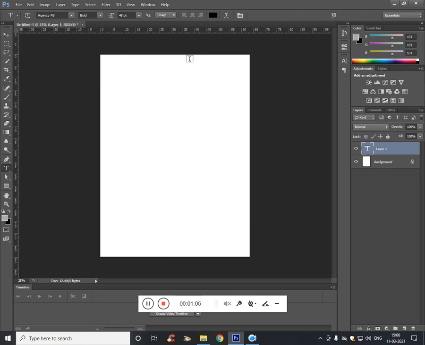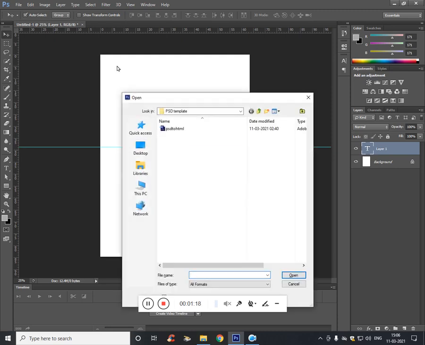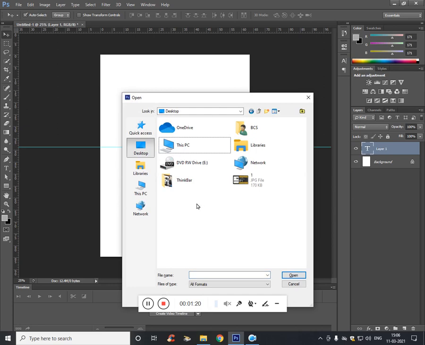We'll create the abstract design for this. So this is a ruler, the first part and the second part. For the first part, let's add an image. Control O. On the desktop I have an image.